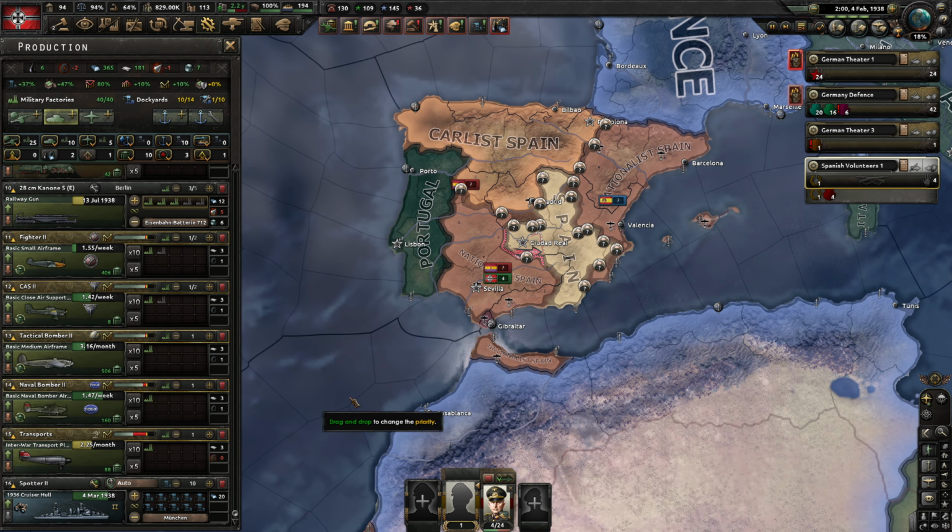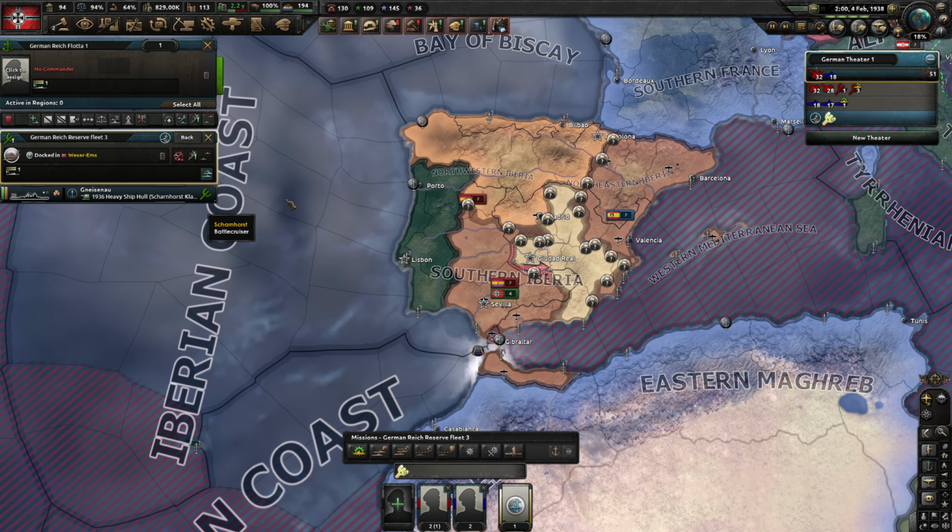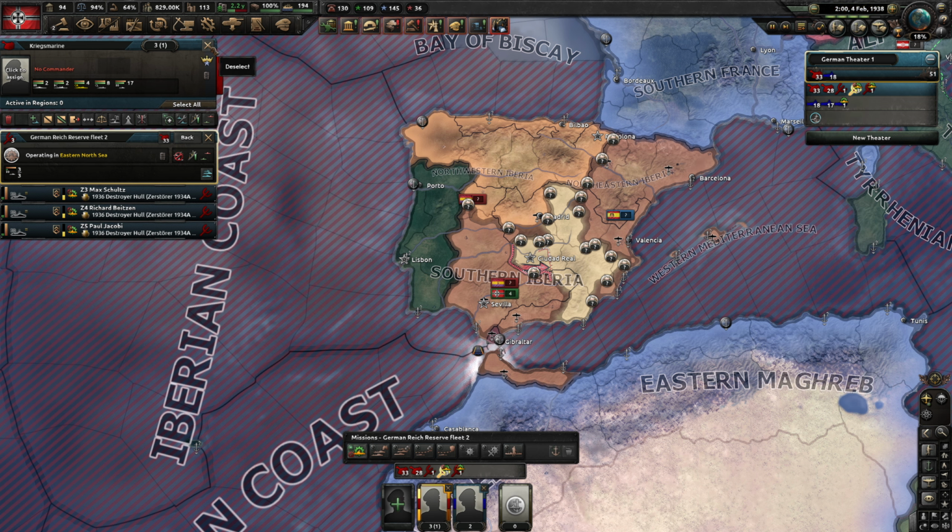Hey, we have 3 dockyards. That means that my big ship over here is built. My heavy ship hull. So let's go over here and train him until he is done. And now we have to take a look at our navy. Because now we are only making some spotters. We do want to make 1 convoy. So let's put that in.